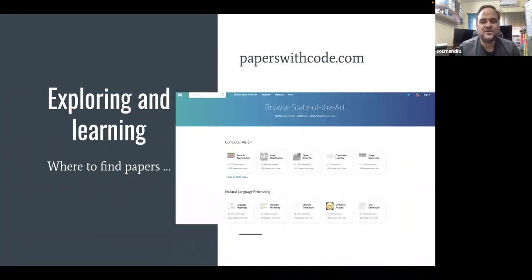Right. How do you explore and learn though? So if you just create a Twitter account and subscribe to a few accounts, you'll get a lot of recommendations for a lot of papers, and you have no way of knowing which one is good, or does this one matter at all. So there is one rule of thumb that you should follow, which is that do not look at a paper which does not have the corresponding code, or at least a promise to do that.